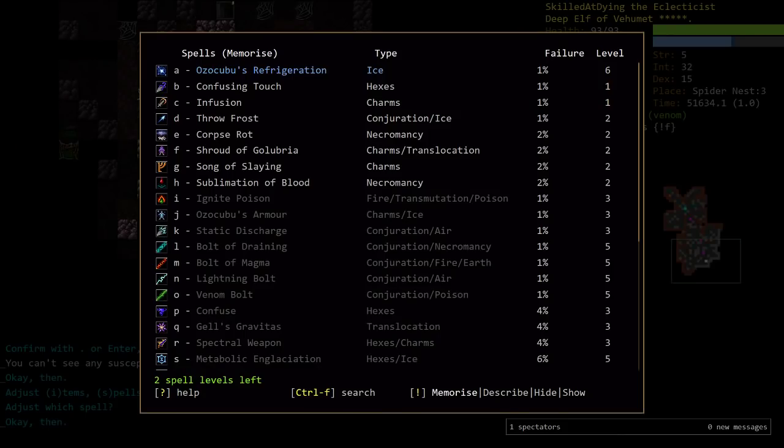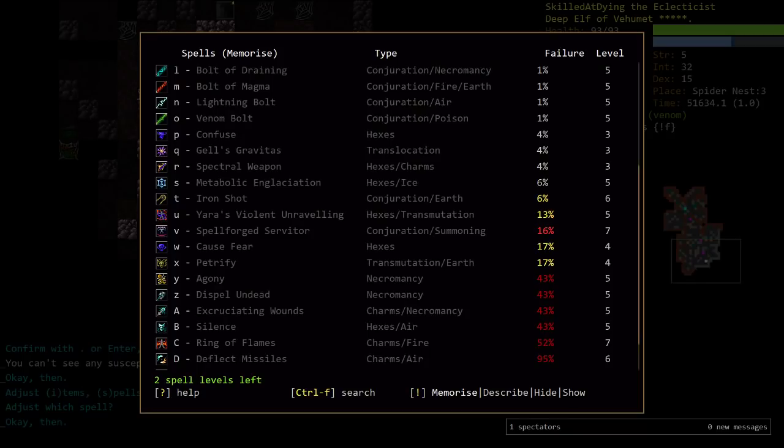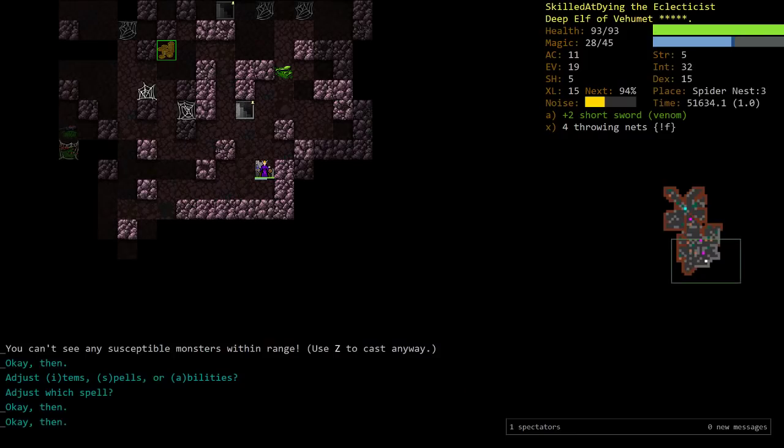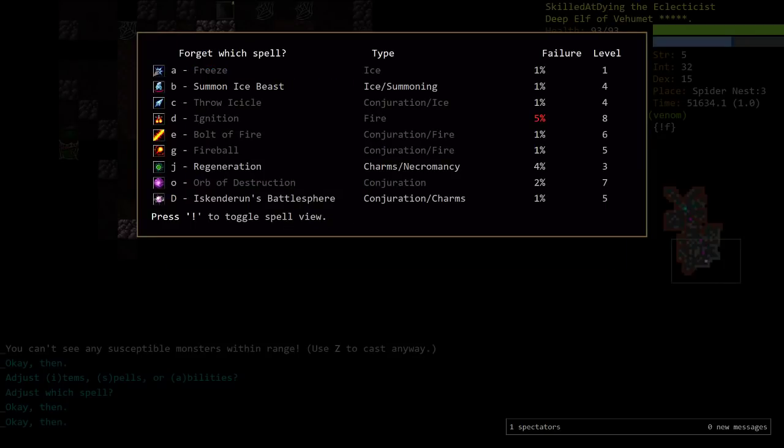What can we get here that's, like, good? Oh, also, someone was like, Spectral Weapon competes with Icicle. I just realized that's level 3, not level 5. I guess that wasn't what you were trying to say, but yeah. Forge Servitor is a really nice one. Maybe we should Amnesia something to get it.